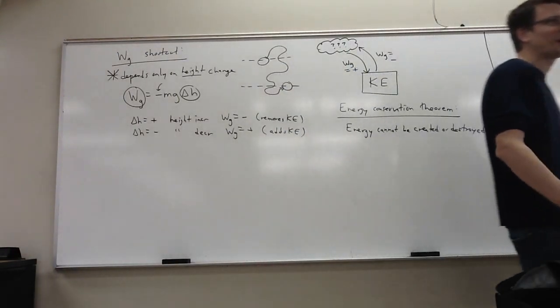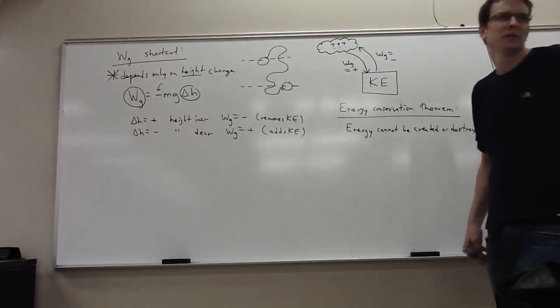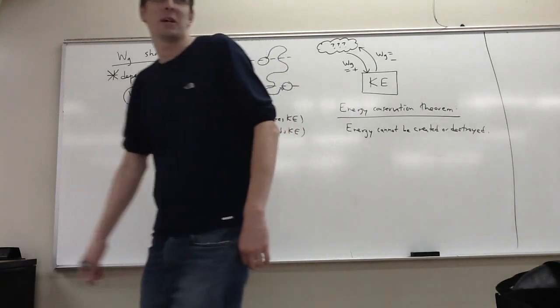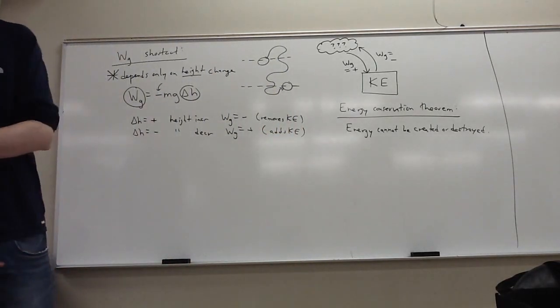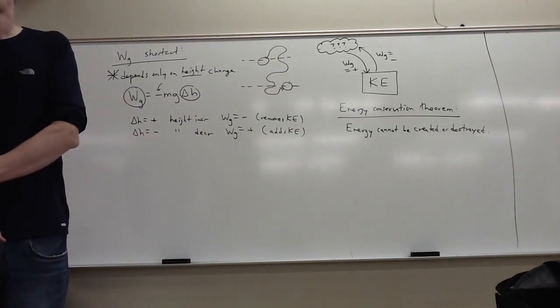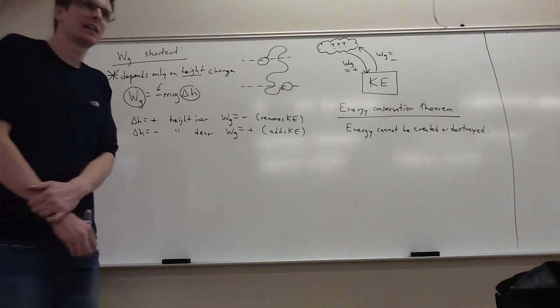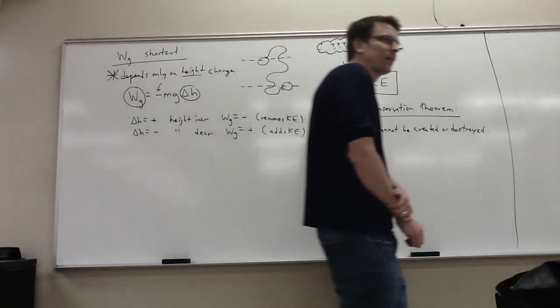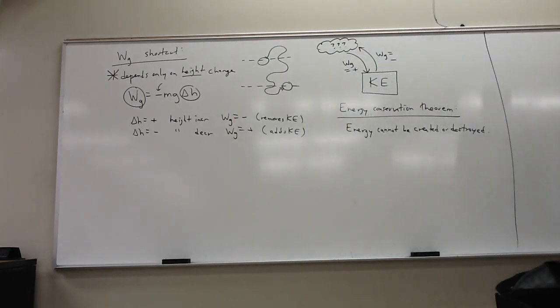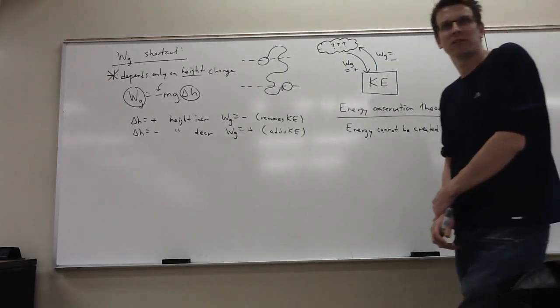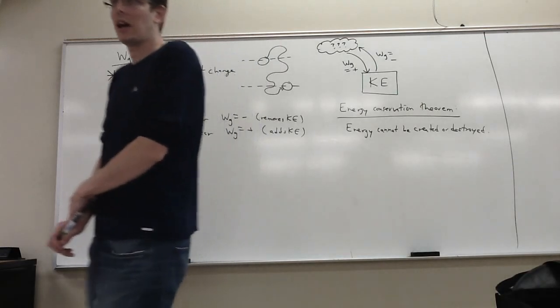So the banking analogy isn't perfect, right? You guys probably know that the government can always print more money if they want to. However, the amount of energy that is around in the universe today is exactly the same amount as was created in the Big Bang. You can trade it, but you can't make more of it, and you can't destroy it out of existence.